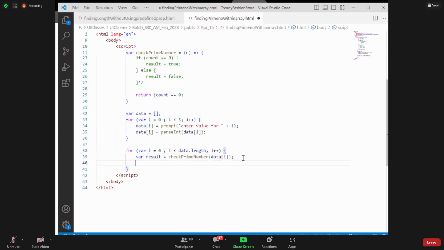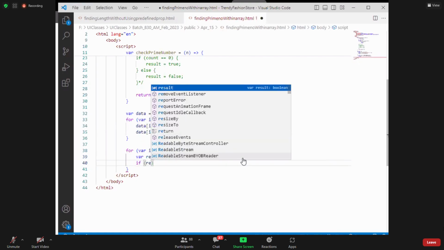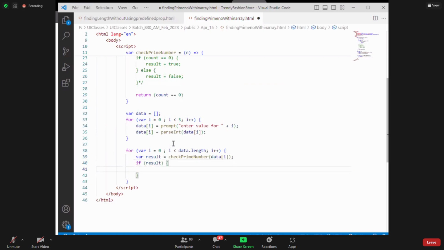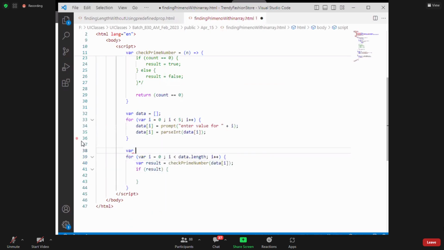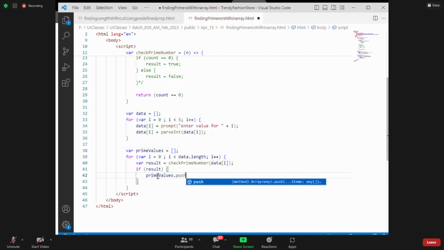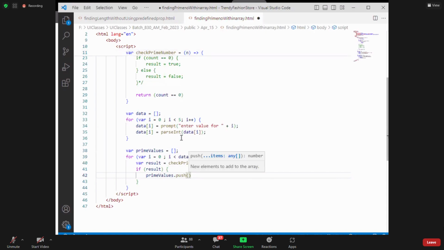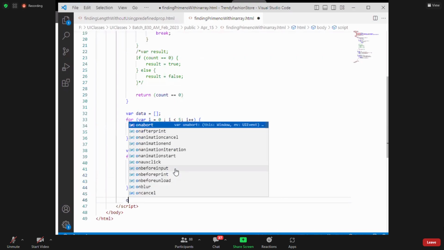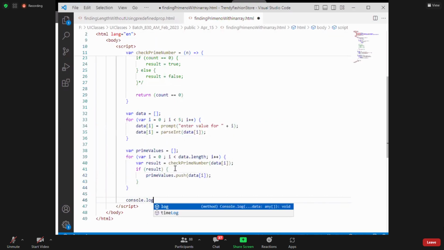Now if result is true, I'll take another array, var primeValues equal to array. My requirement is I'll take an array of values, whatever is prime, I take it out and put into a separate array. That separate array is primeValues. Now I say primeValues.push data of i. Finally, console.log primeValues.